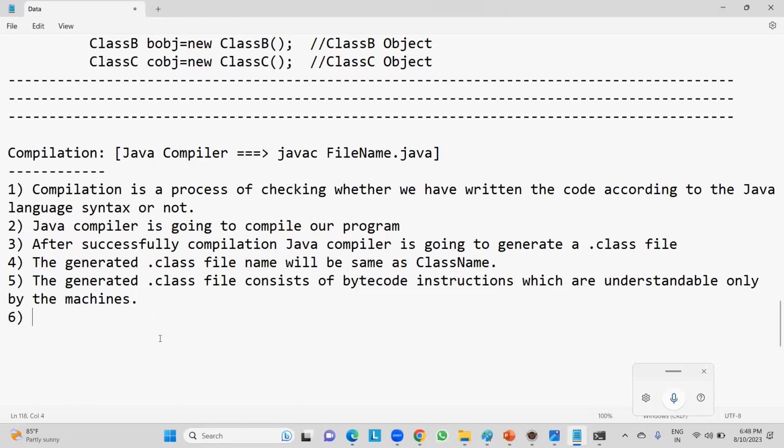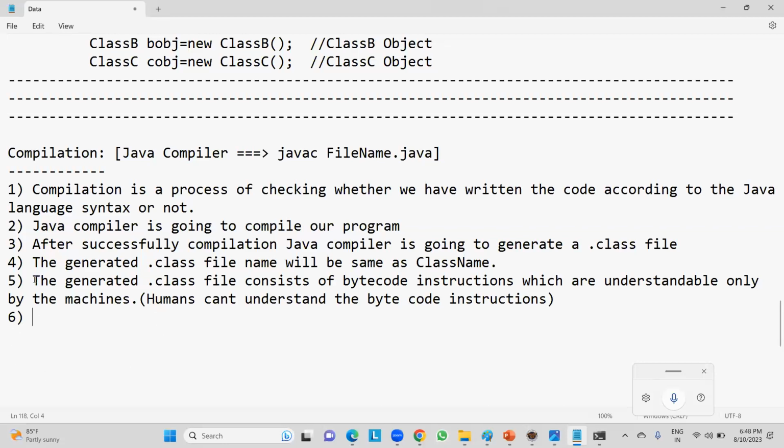Point number 6, I just want to write a small point. Humans can't understand the bytecode instructions.